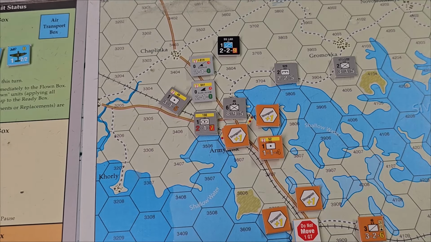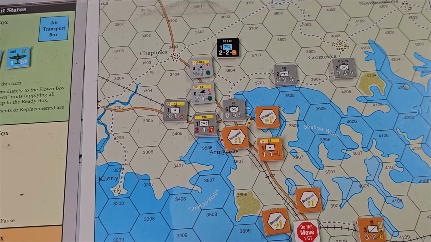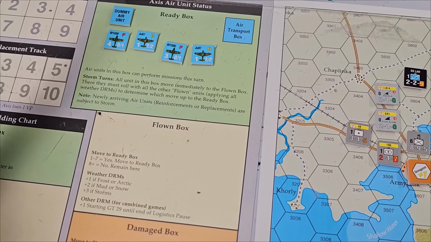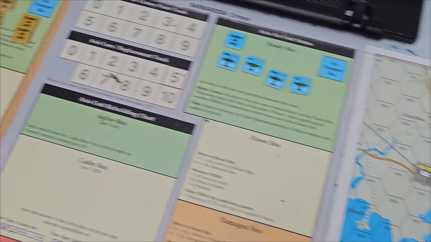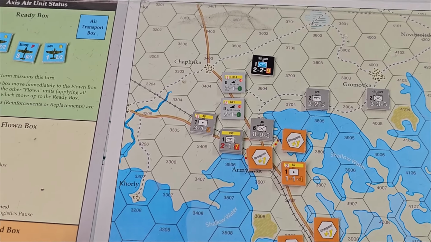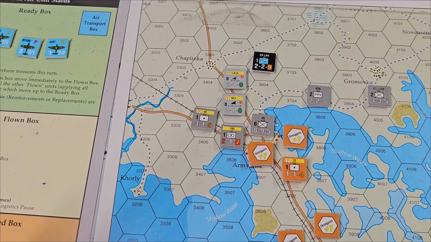The Axis powers have a lot of artillery, but remember your DRMs can't go higher than +3 or -3. And in fact, the air power is pretty good for the Axis. Also up here, you can see all this in the ready box. The Soviets have one in the damage box, and then these in the ready box. So I think both sides are in general supply. It's automatic Soviet attack supply, and the Axis is always in attack supply until the last turn.